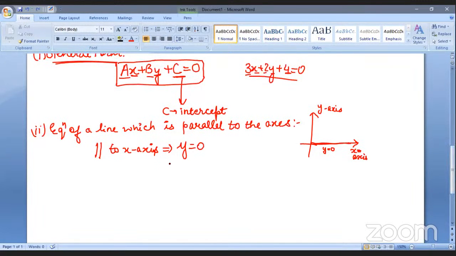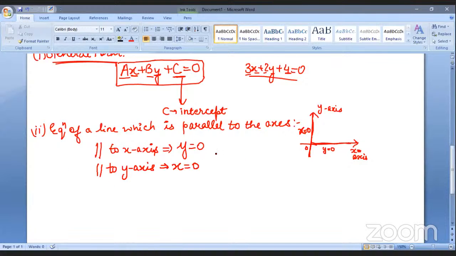Great. Now, what will be the equation of a line which will be parallel to y axis? So I hope that every one of you might have guessed till now. It will be x is equal to 0, right? Which is parallel to y. So again here it will be x is equal to 0, because x is here and it does not have anything. Okay, now you might think that here some point is there, but here it is 0. So it doesn't matter, right? So we have these two things.